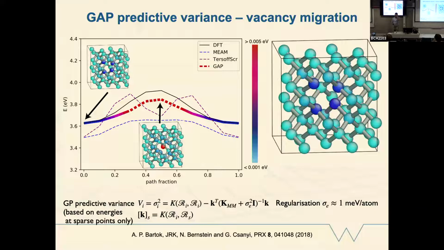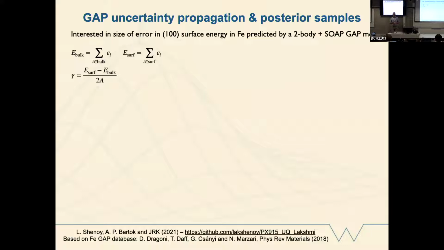But that isn't a quantitative error in the quantity of interest. It's an individual uncertainty. So a simple-minded way to go from those local atom energies through to errors in quantities of interest is just to assume that the errors are independent and you can add them up essentially and see how far we get with that. So if we wanted to look at a simple quantity of interest, we could consider surface energy, in this case in iron. It's a bit more complicated because our model has two components, treated in the same way essentially.